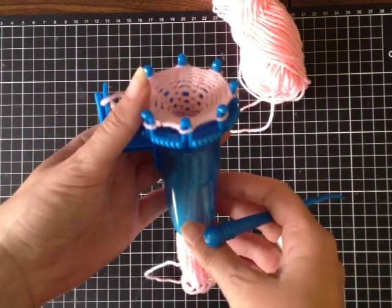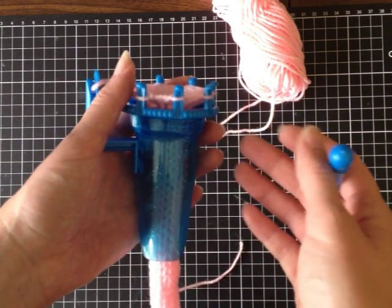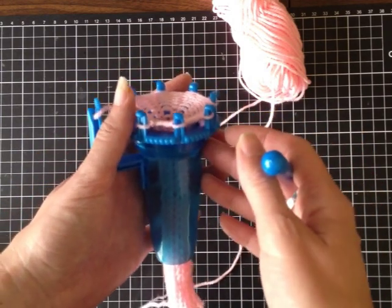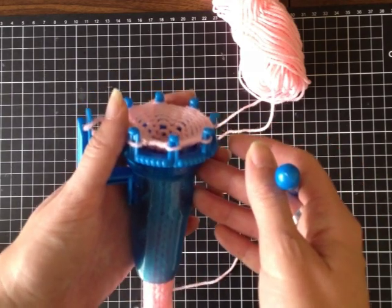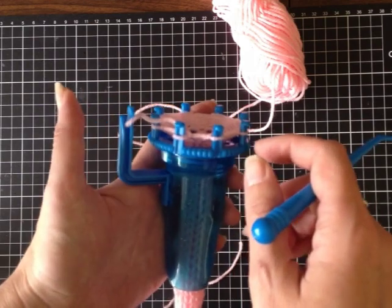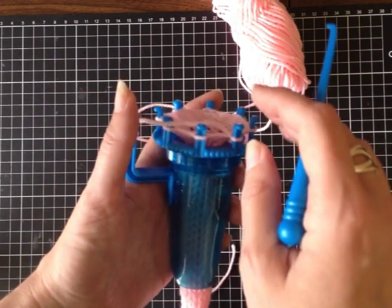I'm very pleased with how this has turned out. I've formed a fairly good sense of rhythm as I've been knitting, so I'll just share with you other ways that you can help quicken your stitches. So as you can see, this is where my last loop is.